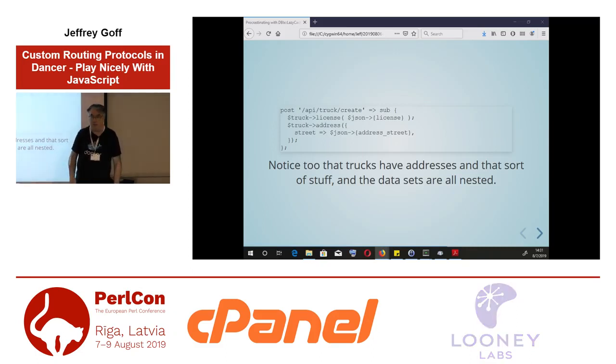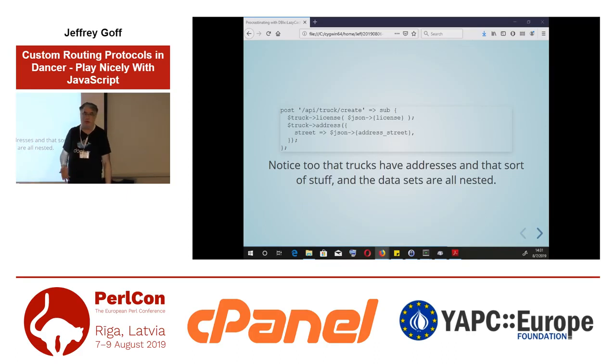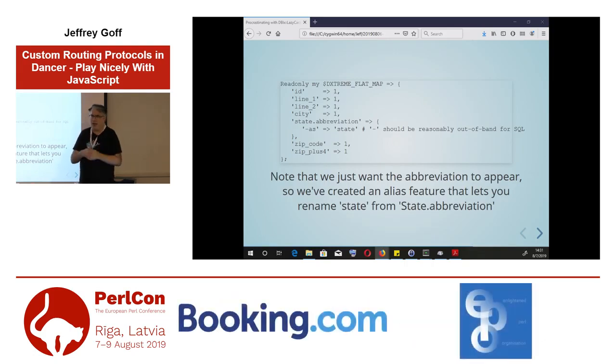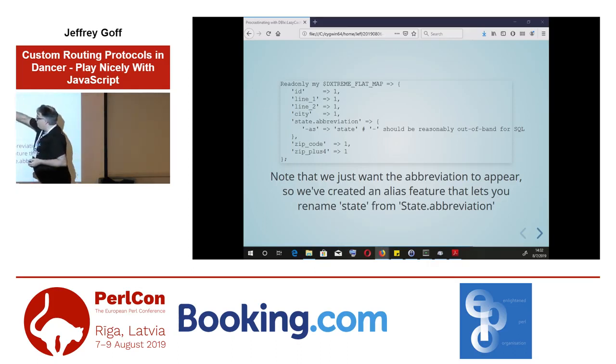and get it to look good and be sure enough that a junior programmer can come along and bang out one of these in a few minutes. So what I came up with here, after many iterations, and I can show you a few of those if you like, was that I started out with a lot of different ways to do this task, and eventually got down to the point where all you have to do on the Perl side is create this data structure, which tells all the backend how to map from DBIx all the way back out to JSON format and all the way back in.